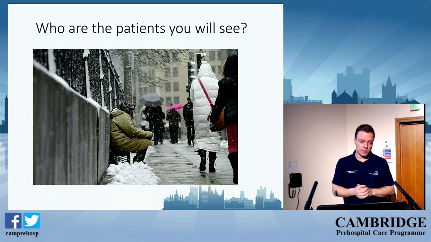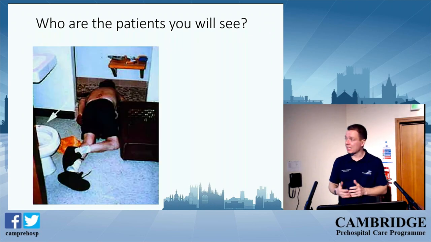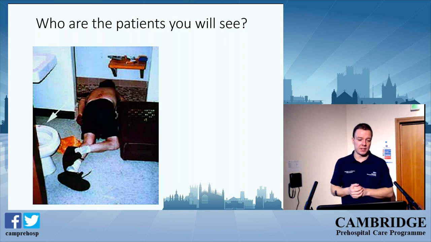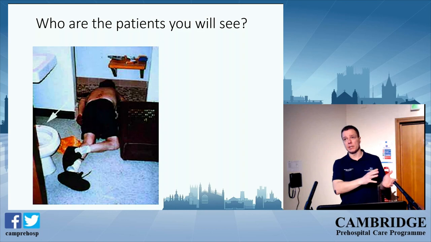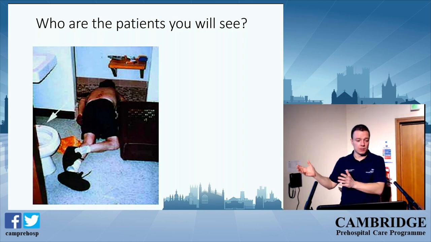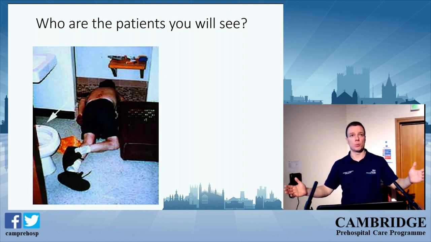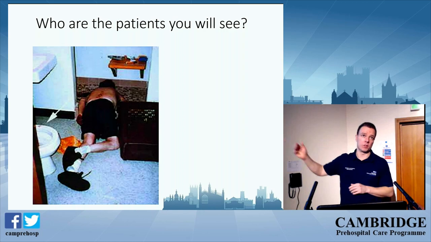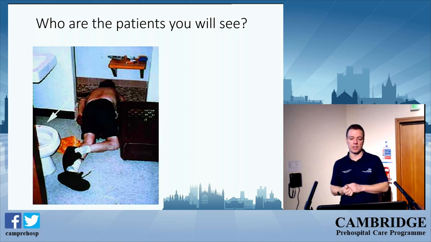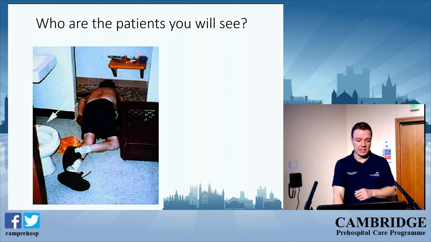Well, you might see the homeless patient who's exposed to the environment outside for long periods of time. You might see, particularly at this time of year, the elderly patient that's fallen in the middle of the night. Most home heating systems are set to be off during the night, so you get a very cold house. You get a frail elderly patient who's fallen over at 1 or 2 a.m., and they're found by the carers at 10 or 11 o'clock the next morning, having been on the floor all night, perhaps with no cover because they're in their pyjamas. They've got conductive heat loss, evaporative heat loss, and radiative heat loss going on. I think we've all come across these patients who have had a long lie and have various medical comorbidities, but they're quite often at least moderately hypothermic.